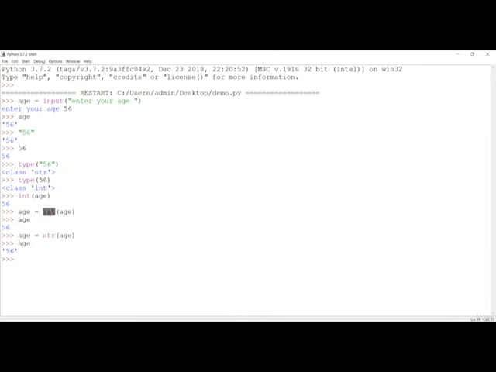So these are the type conversion methods, converting integer to string and string to integer. We can also convert boolean to string in the same manner, and this is the way to perform some of these operations. In the next lecture we'll see output formatting, and how the format method can be used. See you in the next one.